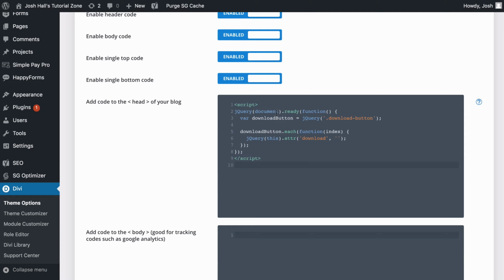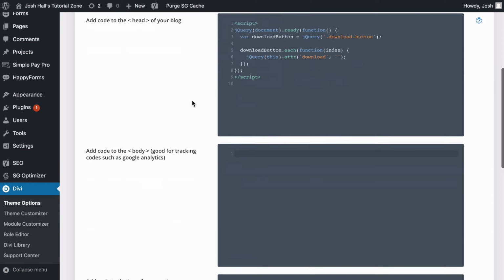Now, I'm no jQuery expert by any means, but let me just walk this through as I understand it. This is saying that this download button has a class right here, and I have this labeled as download button, but you could call this class anything you want. We're going to use this class to tell that button to do a direct download. So you'll see that here in a second. The other part to this is the actual function. This is saying that when an element has that class, then execute the function of download, which is going to force that to download directly.